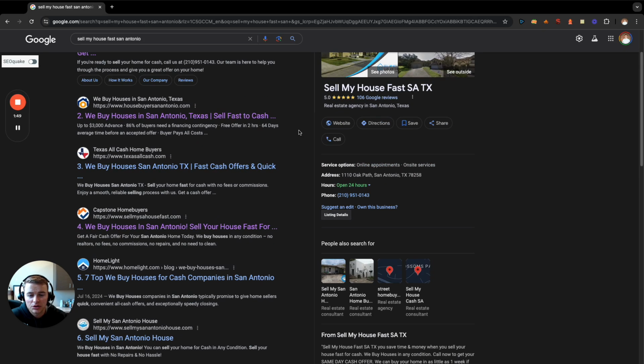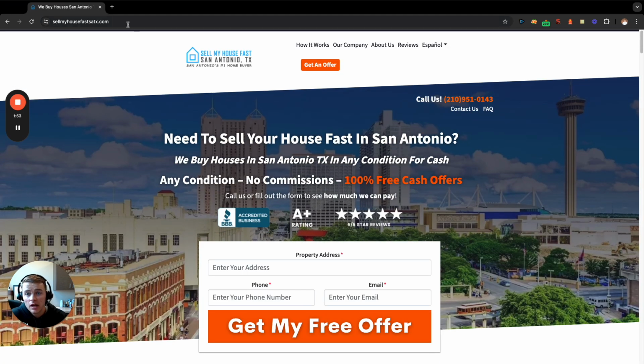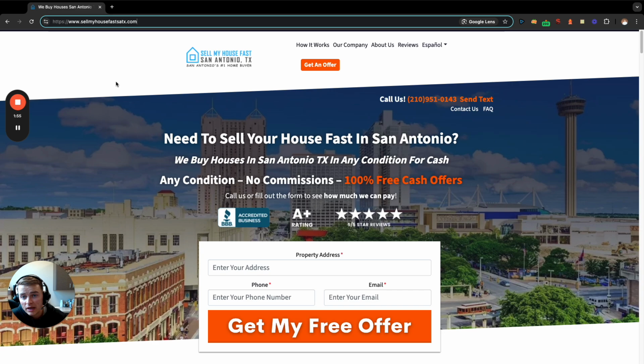Just going to see exactly who's ranking, what's ranking, and click on a few websites. First thing I notice, this guy's a homepage, and basically homepages are going to rank a lot easier than location pages because they hold all the power, right? Especially if they have a lot of age and reputability. Your location pages are going to feed off that main domain. So if this is ranking and he has other location pages, it's probably a lot easier to rank those other location pages just because of the home domain. So hopefully that makes sense.